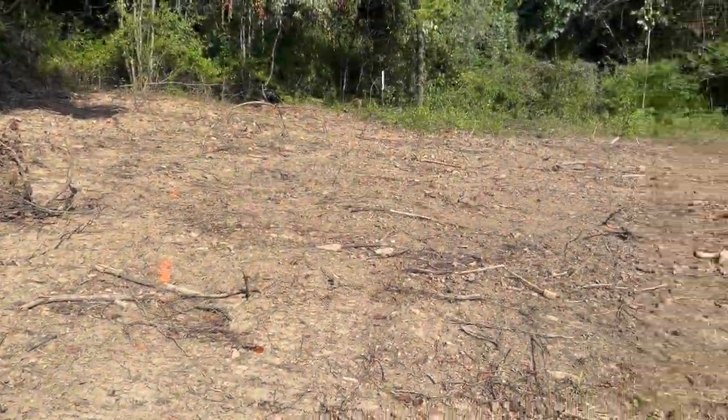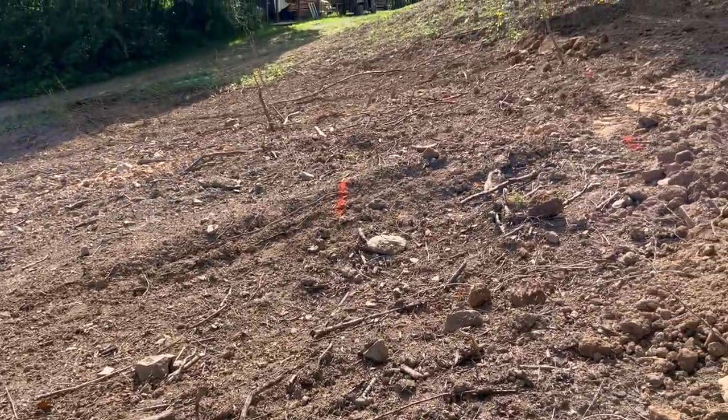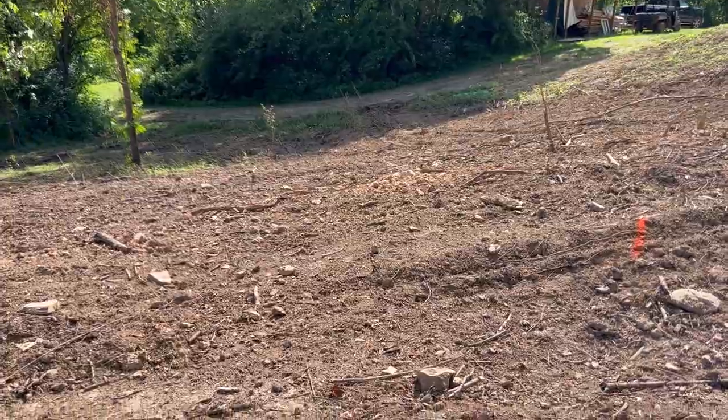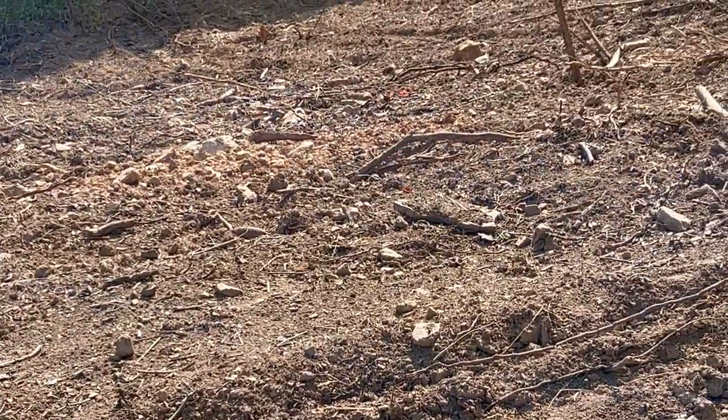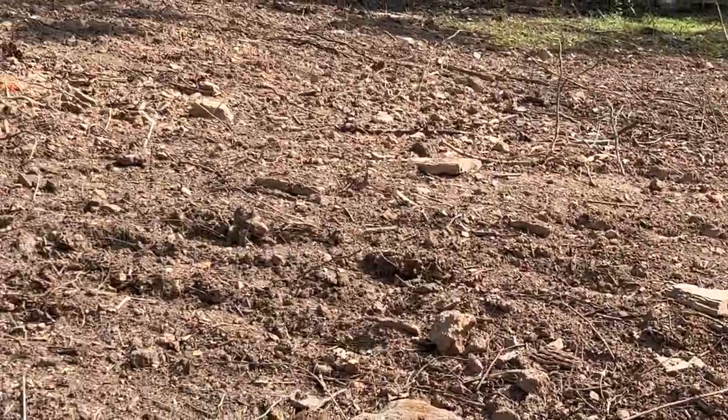Over by where the area was cleared out for the leach lines, there are some orange paint lines you can see, and there's going to be five different leach lines that are going to come out of that distribution box. Each line has to stay somewhat level on the hillside, but they're going to be at different elevations. And that's going to start first thing tomorrow morning.